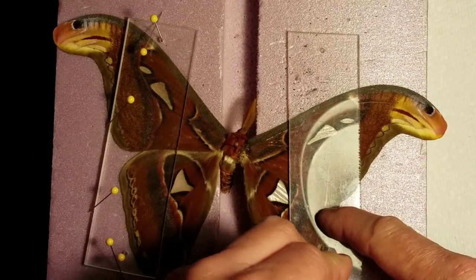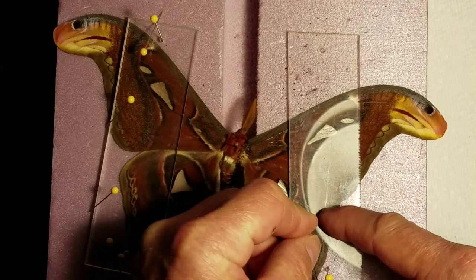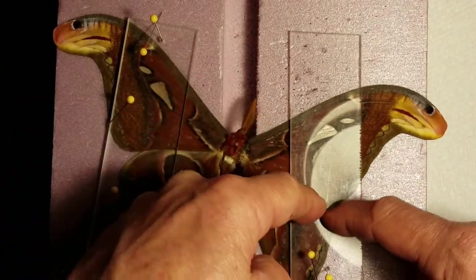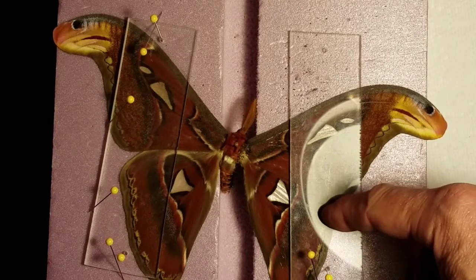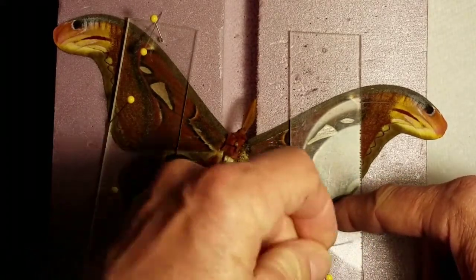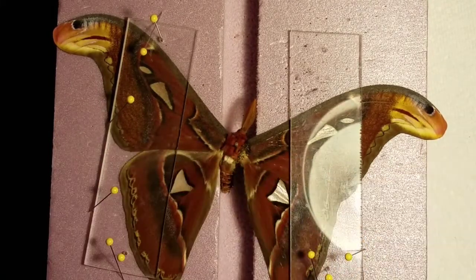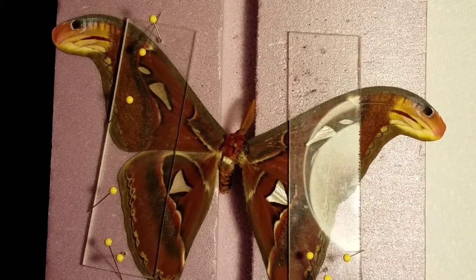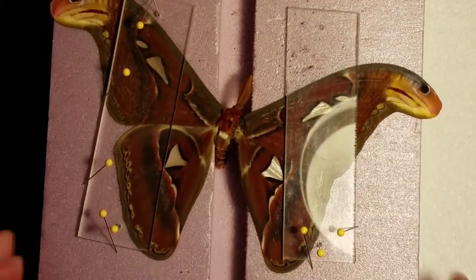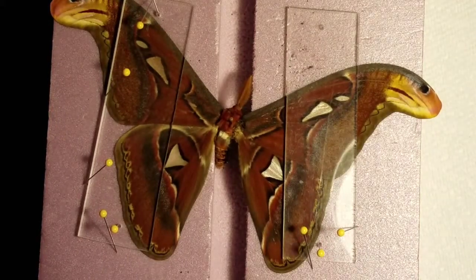Put a pin in there. Keeps the slide from moving around. And I'm going to angle another pin in here. And that wedges the slide in so it doesn't go anywhere. And I'll even put a third pin in to make absolutely sure that this slide doesn't go anywhere I don't want it to go. And that should hold that hind wing right into place. Just like that. Cool? Right. You get it. Sorry about the reflection.